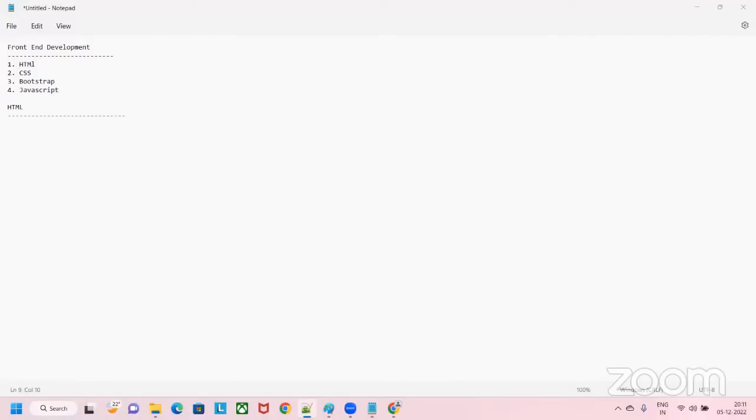Now you understood at least the basics, where it is used, what is used where, right? So I will start with HTML now. HTML is Hypertext Markup Language. It's the abbreviation for HTML. Oh, what is it? We are hearing it for the first time. Don't worry. Just remember, HTML is not a programming language. It is just a markup language.